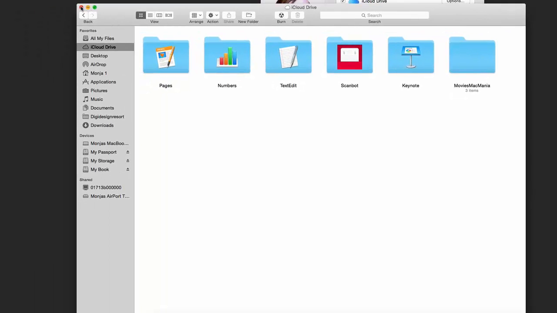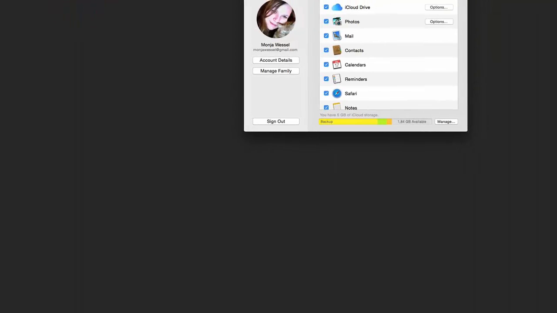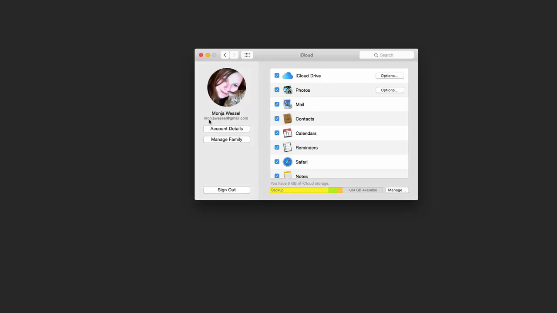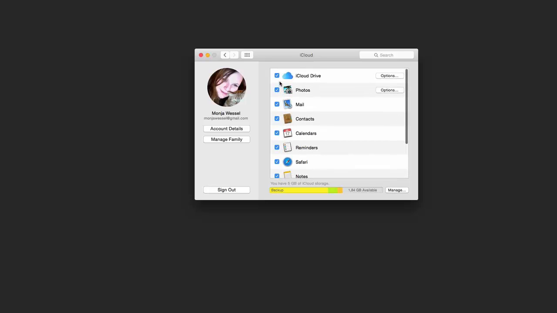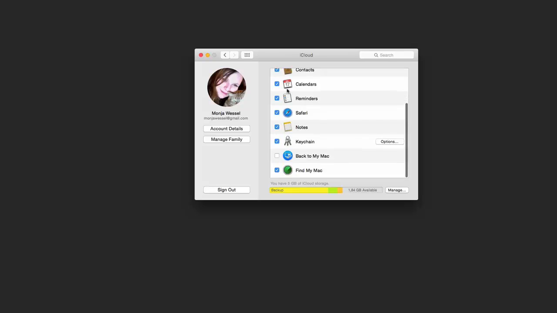So what you need to do to have it set up correctly is that you have the same email address on all devices you use, and then you can say, like I did here, what you want to have where. So for example, I have my computer, I have an iPhone and an iPad, and everywhere for cloud storage I set my email address, and then I just tick all the boxes here or not, like here. I will tick that now.